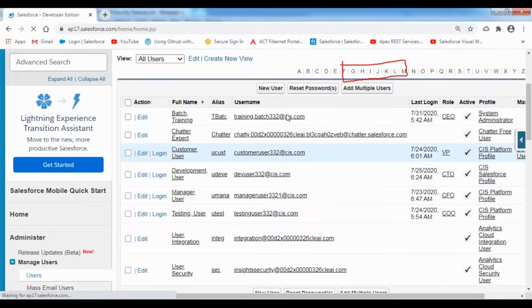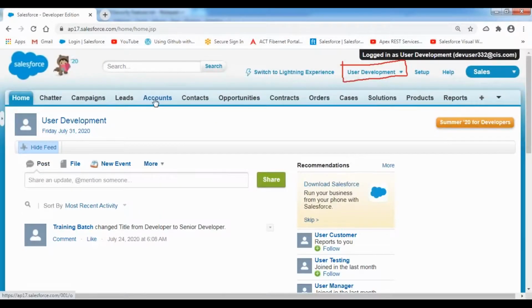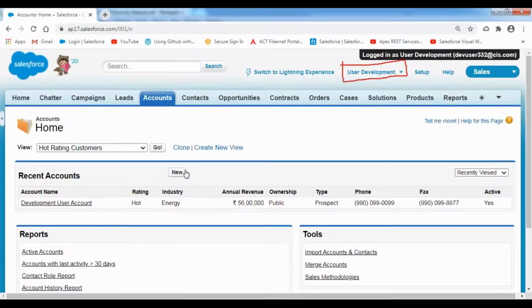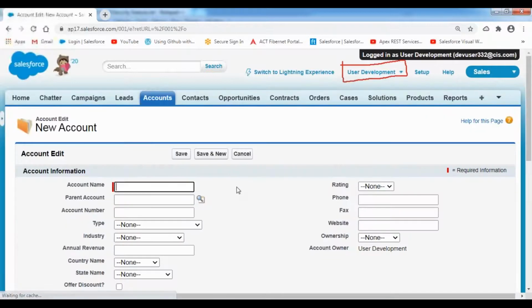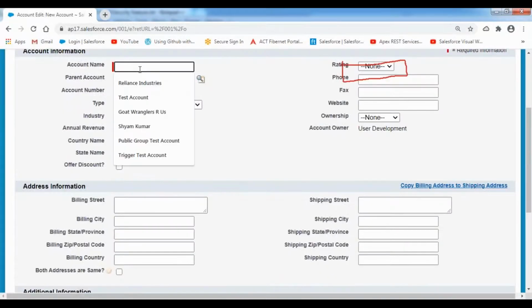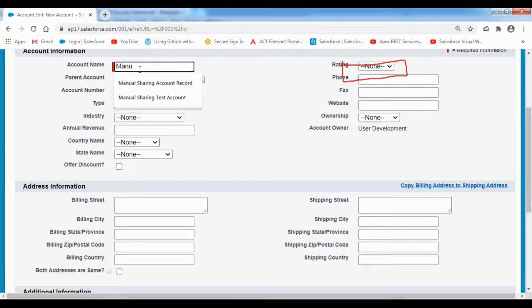Now log into the development user account. Go to the account, create a new account record. I'm indicating Manual sharing account.